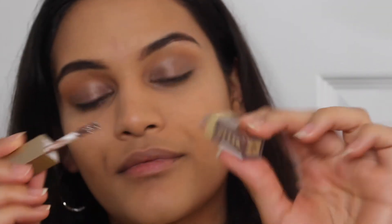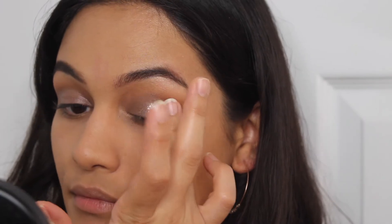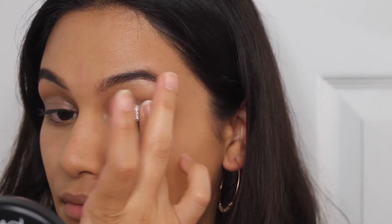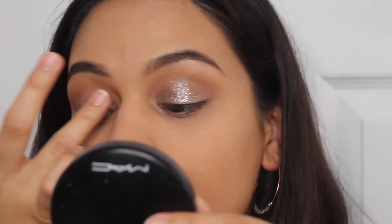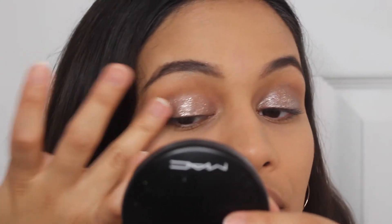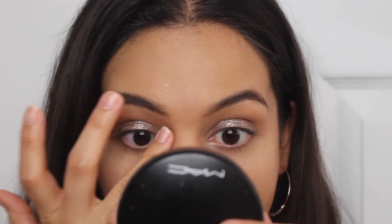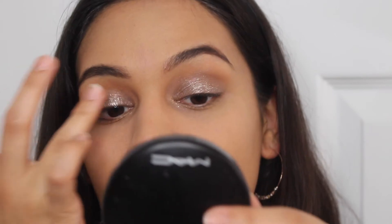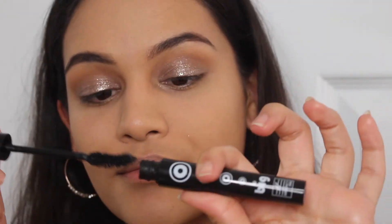I'm going to add some glitter. I'm using the Stila Glitter and Glow Liquid Eyeshadow in Smoldering Satin. I felt like it paired really nicely with the Fawn shade and I got a lot of compliments from my friends when I wore it last night. I just think these Glitter and Glow eyeshadows are really great — mess-free and easy to apply, which is all really great for when you're in a rush. They look really nice and it looks like you've taken a lot of time on your look when really all you did was pat some glitter on your eyelids.